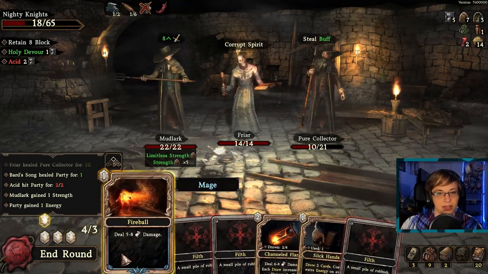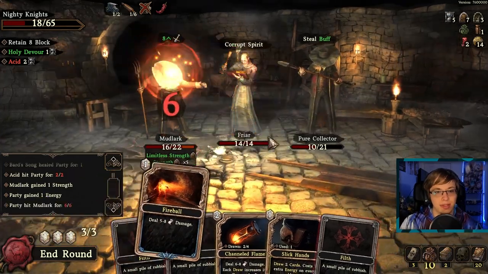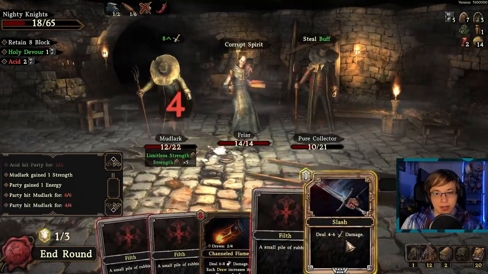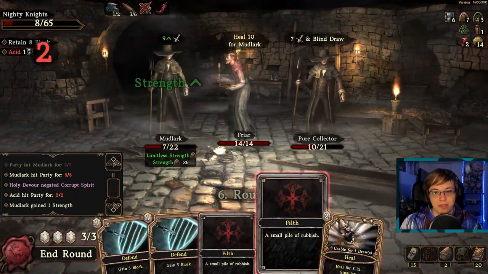6 to 8. Oh, man, this sucks. Okay, we gotta kill the limitless strength guy. No, we gotta kill the... This is not good. This is not good. Okay, let's kill the limitless strength guy, but then the corrupted spirit's just gonna revive him. I don't know what to do here.